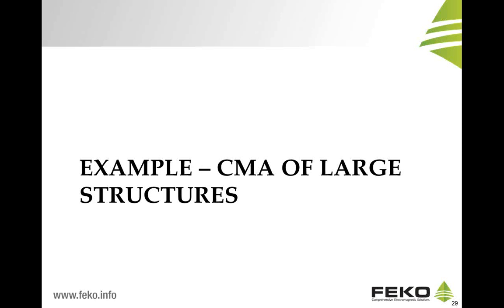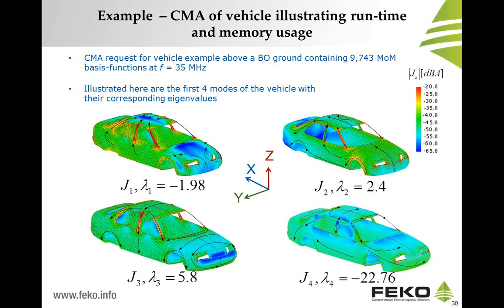Now, next I would like to talk a little bit about the characteristic mode analysis of larger type structures. Characteristic mode analysis is a solution technique that is based on solving an eigenvalue equation based on the method of moments. The method of moments entails that we need to discretize a structure in terms of subsectional basis functions, typically Rao-Wilton-Glisson basis functions, that span a triangular type of domain.